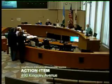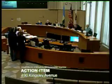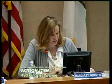Hi, thank you for your presentation. Some of the details on this house, I think there's two prominent focal points, one on Kingsley and one on the Cowper elevation: the single-story bay window on the Cowper side, and the single-story entry feature on the Kingsley side. The fact that they are single-story elements gives it a little bit of a human scale, and it allows the overall character of the house and the historic feeling and some of the details to be more experienced on those. It's closer to the human scale.